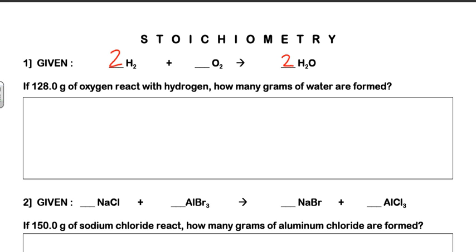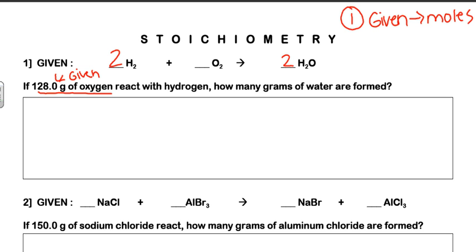Now my equation's balanced. So now that I have a balanced equation, there are 3 steps that I taught you in order to solve stoichiometry problems. The first one is that you must always change your given to units of moles. So I'm going to make a short list here. Okay, so in this equation, it says if 128 grams of oxygen, that tells me that oxygen is my given. Because it's originally in units of grams, I'm going to have to convert to units of moles.